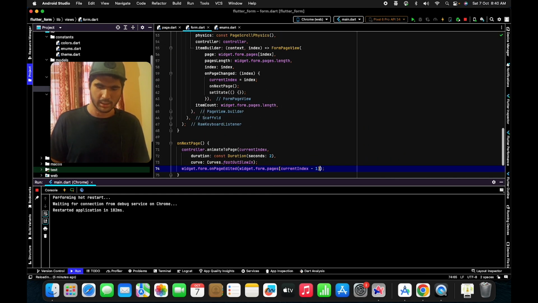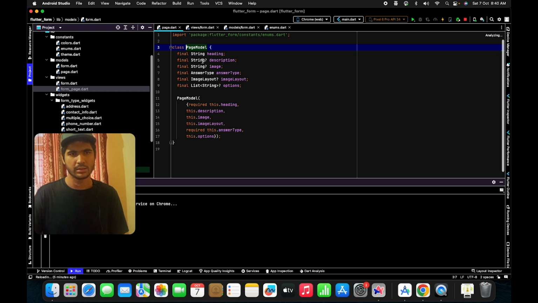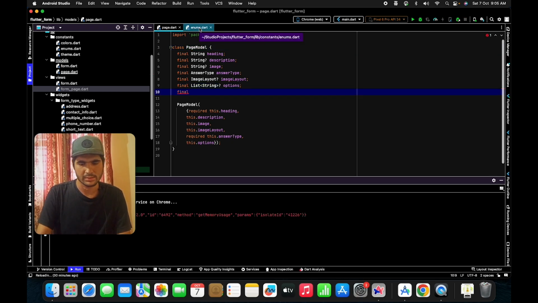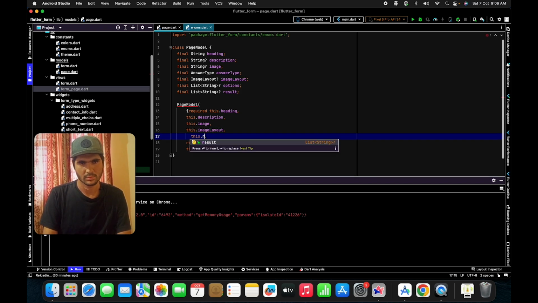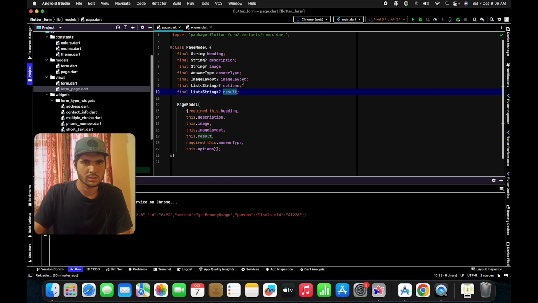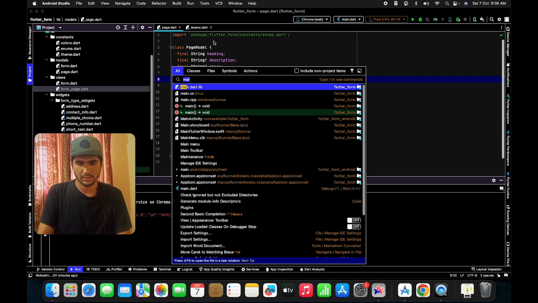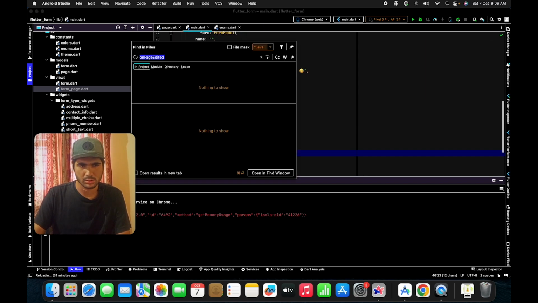This will give us that particular page. Let's go to these pages, and I'll just remove final from here so that we can manipulate these pages now. Otherwise, let's create a list of string as a result, and let's make that an array, and let's add that as well. Perfect. So once we have added that, now we can add all of the data inside this array that we have. Perfect. So let me just go, and how we are populating the data. So let me open up the main.dart here. On page edited, it will be called. So let me just go there.